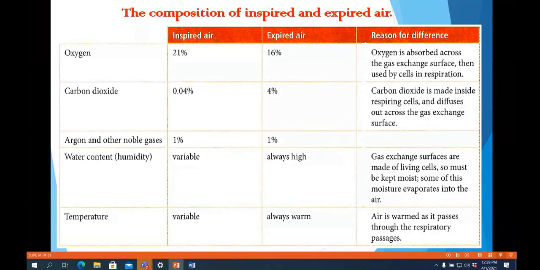Understood, ladies? Any doubts or questions related to this slide? You have the same table, both these tables, on your page number 148, ladies. You may go through them. If you have any questions, you can ask me or we can move further. Any doubts or questions so far? No, thank you. All clear.